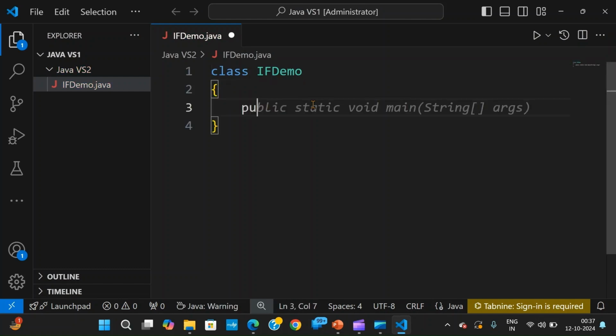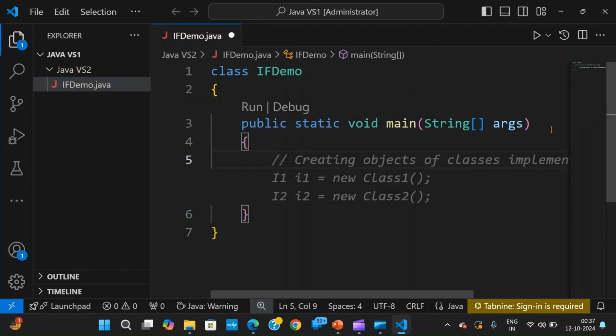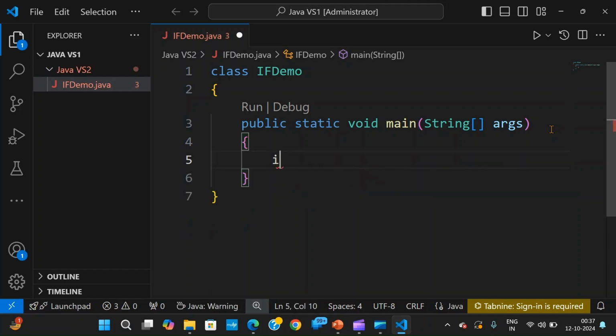Then public static void main, String args. Then here I'm taking some value, like int a equal to 5.